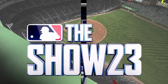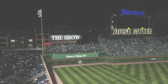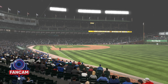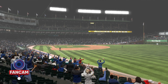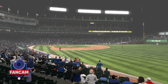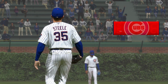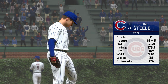Live from the north side of Chicago, Wrigley Field, Interleague Baseball on MLB The Show. It's the Oakland Athletics and the Chicago Cubs. First pitch coming your way next. Just about set to go. And today's starting pitcher, Justin Steele.